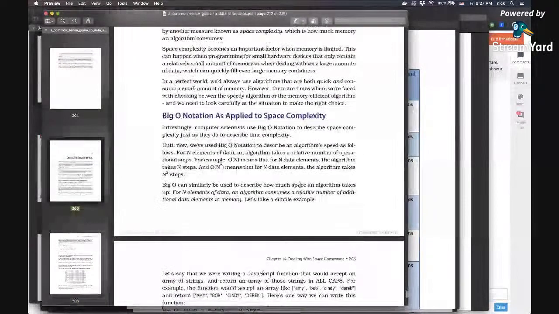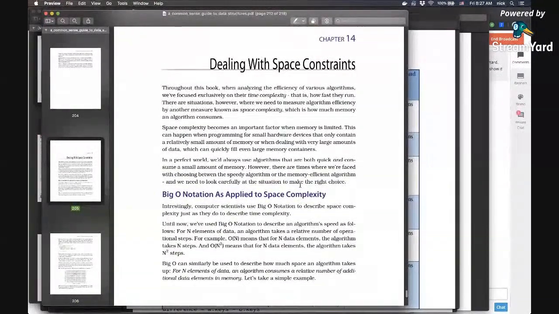So we're talking about dealing with space constraints. This entire book we've been exclusively focused on time complexity. But it's just as important to take space complexity into consideration, especially on a job interview when they ask you for the efficiency of an algorithm.